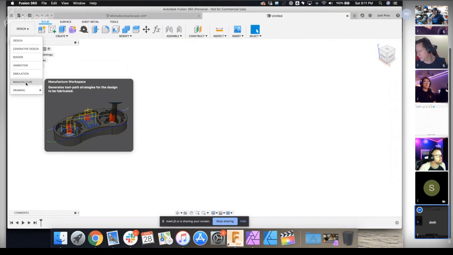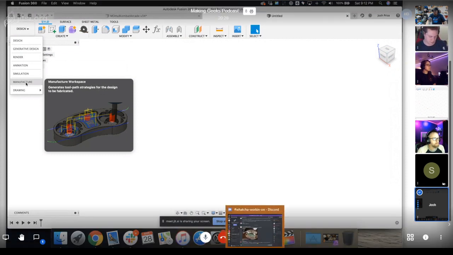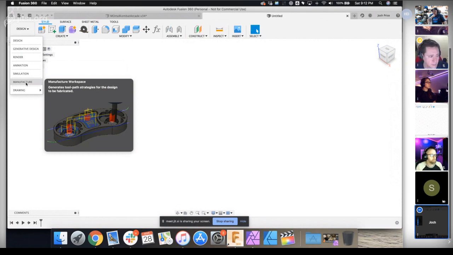I used VCarve and Aspire and Easel, which are great, but if I designed in Fusion, I would have to pretty much recreate what I was going to do in those other software packages, use that software, and then run it to the CNC. And so it was adding in another unnecessary step. By learning and going through the CAM process here in Fusion, by loading your library of your own tools, it is so much faster.